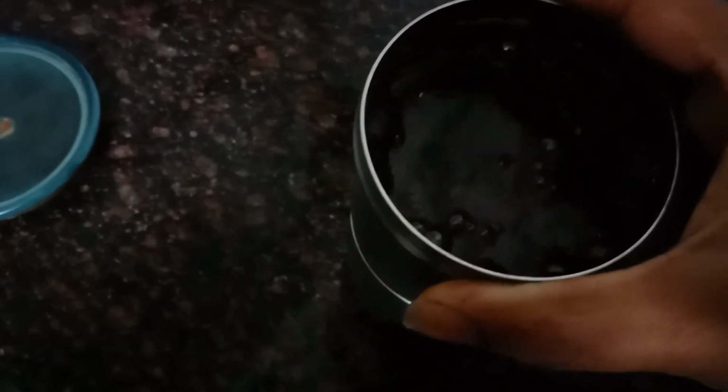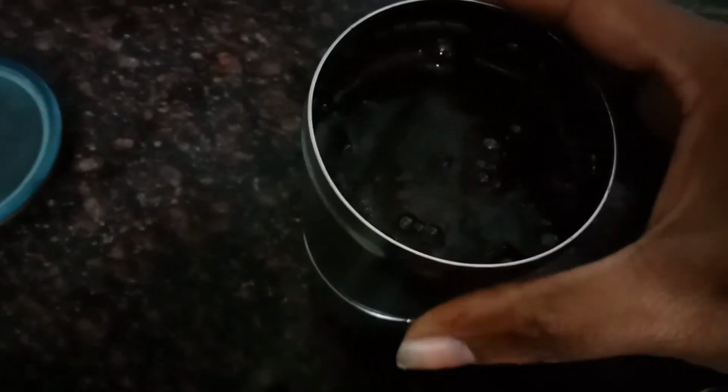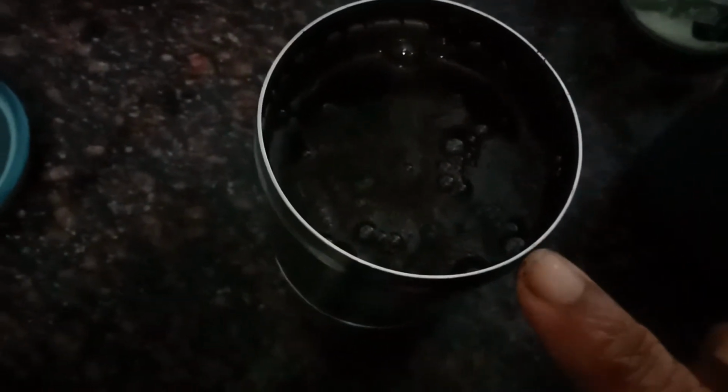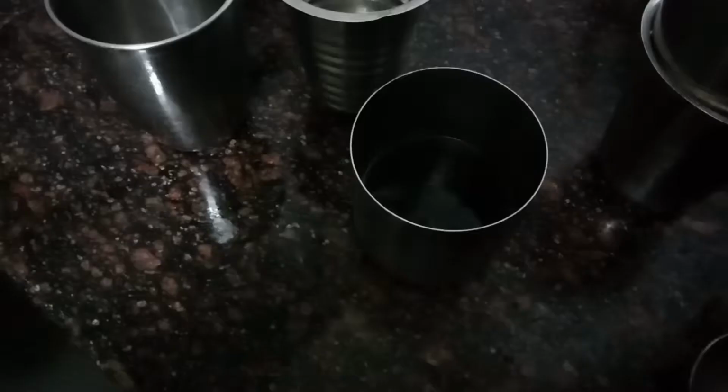And this is very tasty, guys. Being South Indians, we love only filter coffee, and this is very famous actually. It will take another 5 minutes for the decoction, and after that we have to add the warm milk.